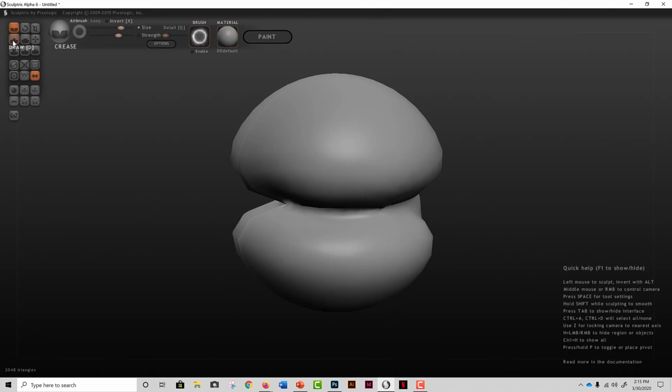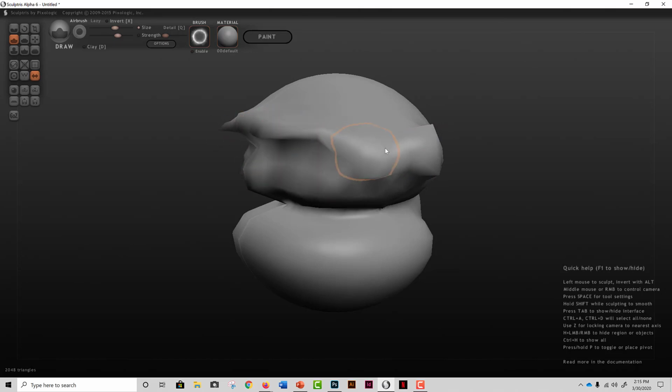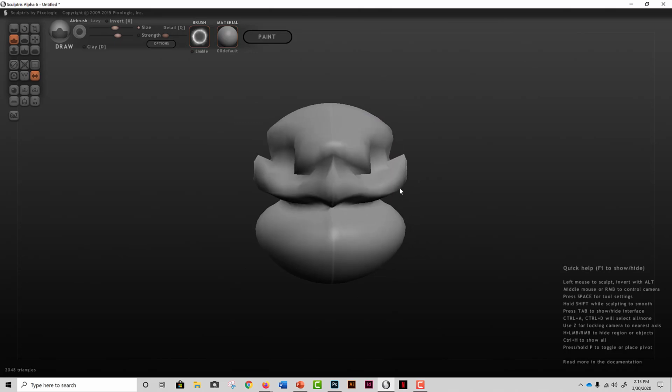So we'll move over here to draw, and when I go across here you'll see how that area raises up. If I hold down Alt, it'll actually push back down. I know this is a mess. We'll learn to do a better job later. Yeah, I pressed spacebar there by accident. Let me press spacebar again to turn that off.